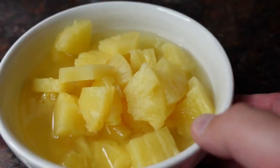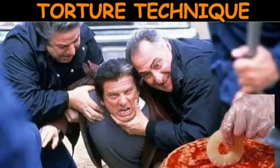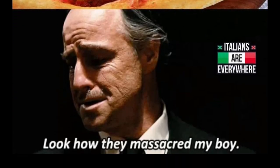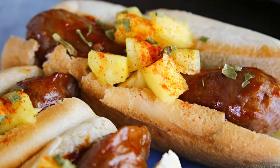Pineapple on pizza is something that I don't normally order, but I've eaten in the past. For me, there's one inherent flaw with pineapple on pizza, and it's not what you think, but I'll get back to that in just a second. Anybody who will tell you that pineapple on pizza in Italy isn't done, and Italians would never do that, well, let me tell you something. In Brooklyn, there's a thing called Hawaiian sausage, where they literally grind pineapple and maraschino cherries into ground pork and make sausage out of it. If people can eat something like that, then they can eat pineapple on pizza. At the bottom of it, I wouldn't go out and say that pineapple on pizza is completely taboo.